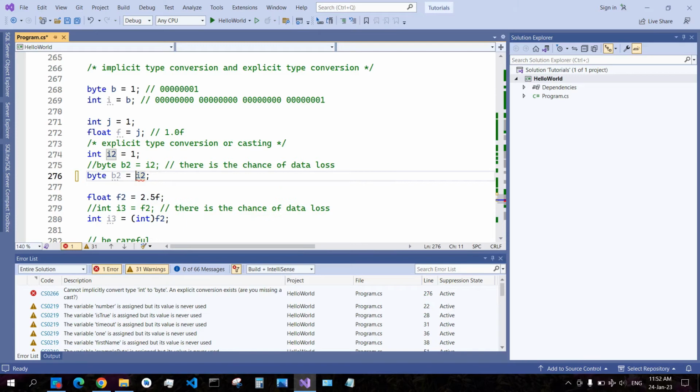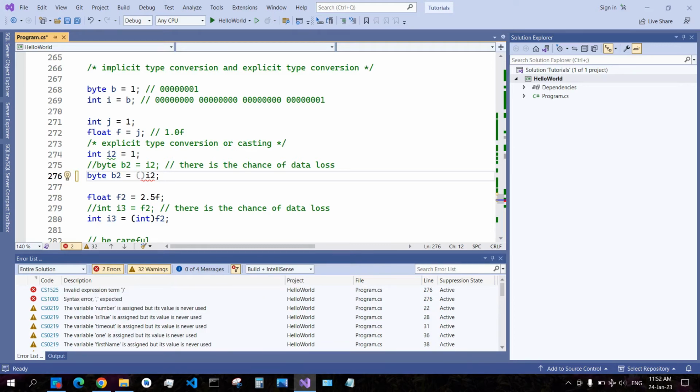It also says that an explicit conversion exists, or you are missing a cast. So casting, or explicit type conversion, is when you add the name of the type inside brackets before the variable name. So (byte). There is no complaining now, but we will see a problem here.